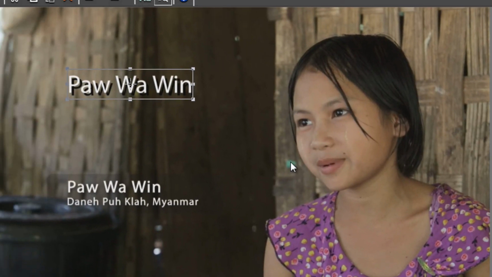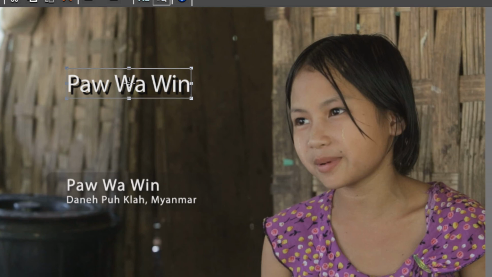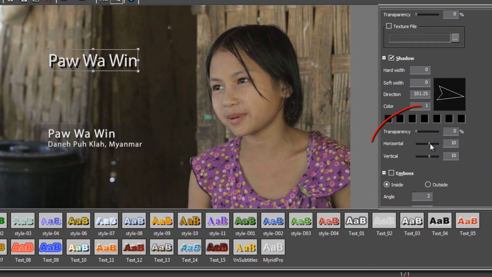Now we've got our black drop shadow, but we see that it's offset, probably just a little too much. So let's reposition it with our horizontal and vertical slider here. Maybe just have 2 points off to the right, and then it probably needs to come up just a little bit. So that's probably a better drop shadow. However, it's probably still too harsh, too black. We want it to be more of a gray drop shadow.